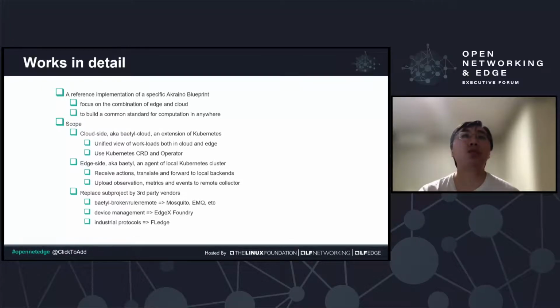Okay, this roadmap will be reflected in our specific detailed work. The most important thing is the cooperation with communities. We are working with EdgeX Foundry to bring an open source IoT solution to Beetle. So users can define your IoT system in the cloud, test it, and deploy it to all your edge devices. And we're trying to work with the Fledge community to introduce more industry southbound connectors to accept more industry protocols and data to the edge system and connect them with new technology like data processing or artificial intelligence.